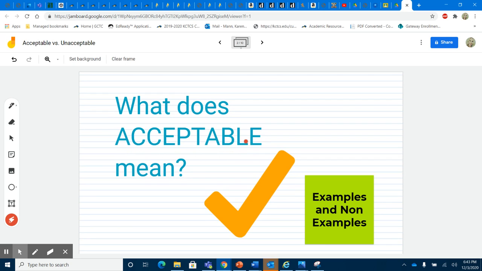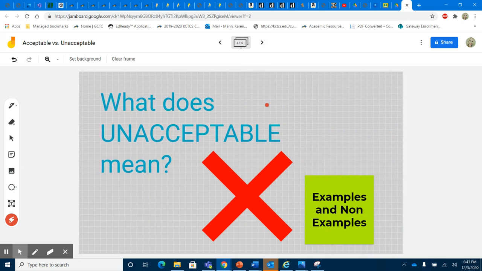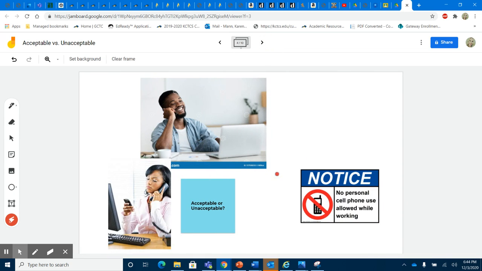Here we're going to be talking about vocabulary development for acceptable, using examples and non-examples and things that are familiar to them, such as what is an example of acceptable behavior at their house. What are some examples of unacceptable behaviors at their house or at school? We could do the same thing with unacceptable. And so, of course, that would be the opposite of acceptable. So we'll work on that and then kind of move into the workplace.